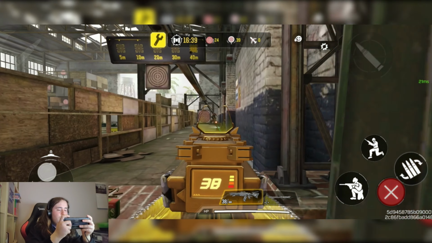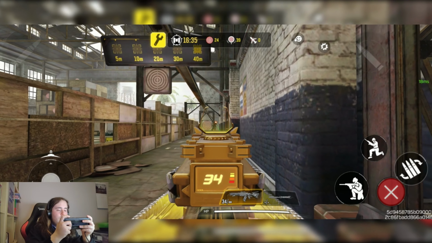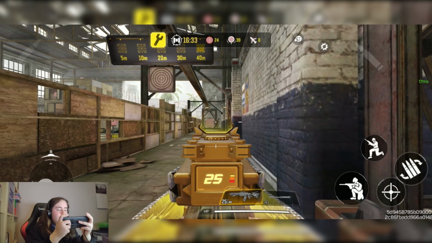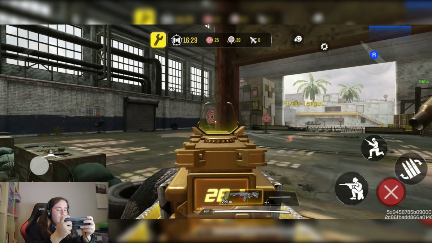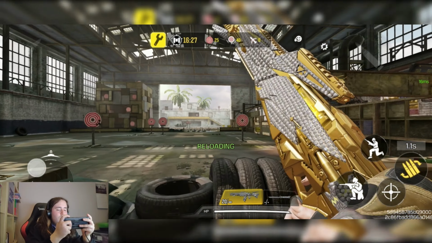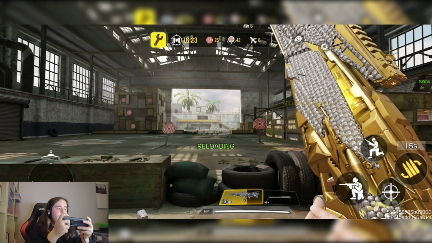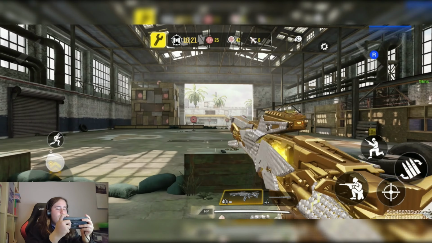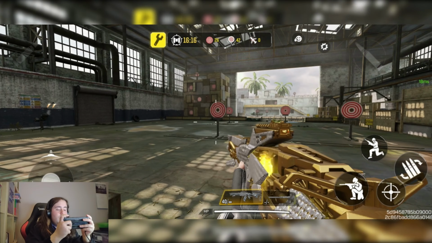The damage does drop off, not as significantly as it would with other guns, and it goes down to 18 and 27. It's not too much of a drop, honestly. Especially with that fire rate, it's definitely one of the easier ones to hit consistently. And it's actually got decent bullet velocity and accuracy as well, so you don't have to worry about that.